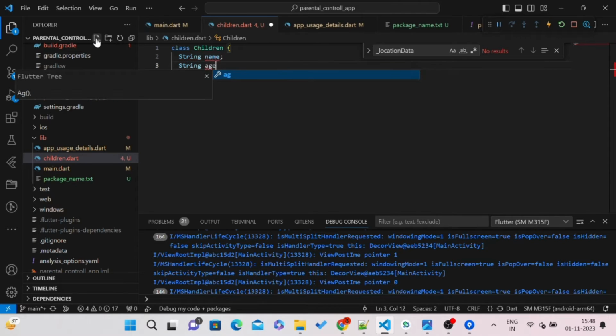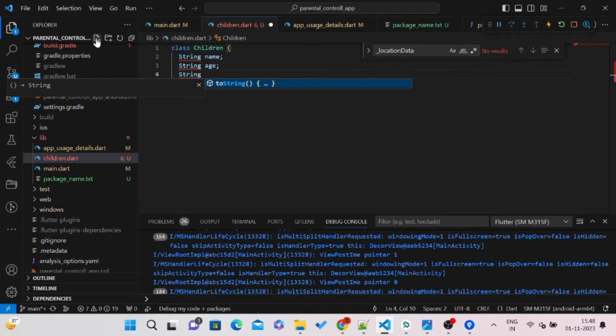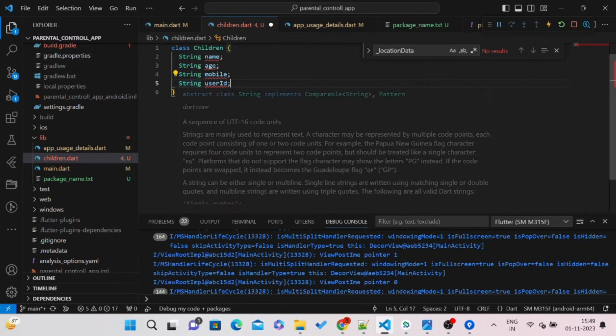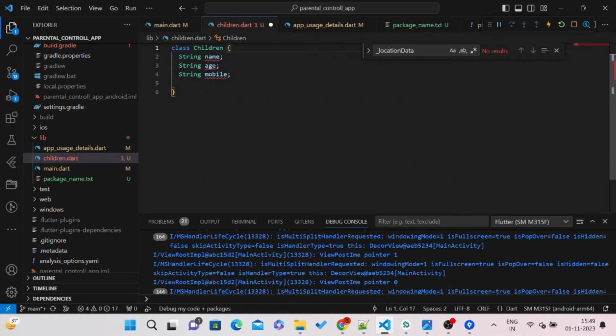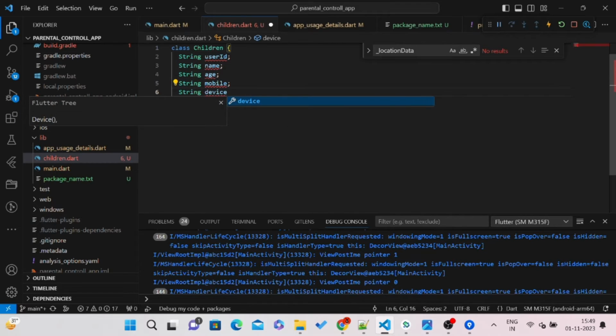age, and this child might have a mobile number, user ID. This user ID we will keep at the top. This user ID will be nothing but the Firebase unique ID, and device token. With the help of this device token, we will send push notifications in future implementation.